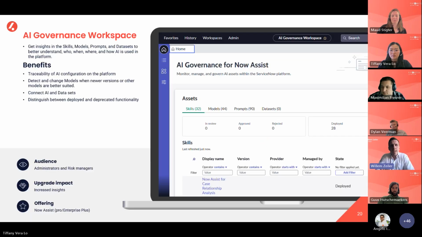Yes, thanks, Maxi. The AI governance workspace, why it's important. Bill McDermott, the CEO of ServiceNow, said it, AI will be in every corner of the business. So having a good overview of which corners we are using it in, the right assets, the AI inventory that Maxi already told us about, contains the skills that Maud mentioned. The AI agents are leveraging those skills, which models are used, either the ServiceNow models or external models, the prompts that we use to trigger and interact with those models, and then also the data sets that we use.